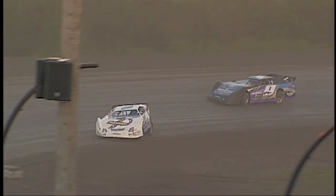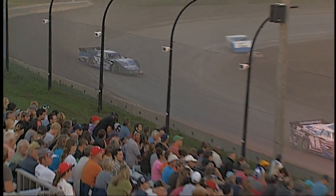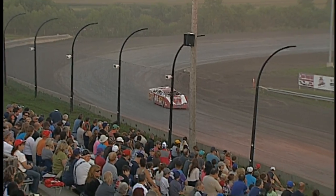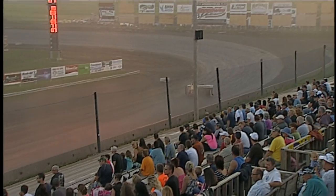3 to go. Beard is 2nd spot. Schill is 3rd in the 11. Walt Morris 4th in the 9. Rounding out the top 5, it's Rick Fawcett. Field kind of strung out now as they are 6 laps in, 2 to go for race leader Mike Balkin in the 10 car. Mike Balkin looking good tonight in red and white 10. White flag out this time, 1 to go for the Silmac Trucking Emery Demolition number 10.